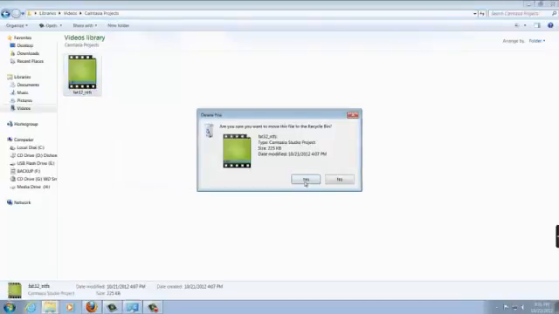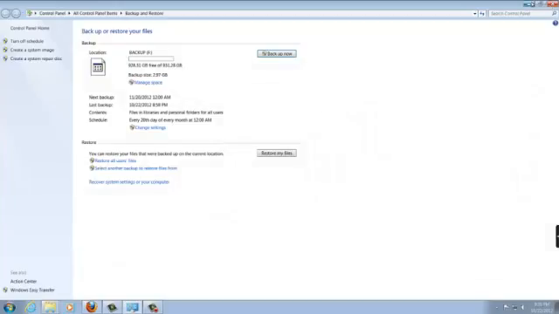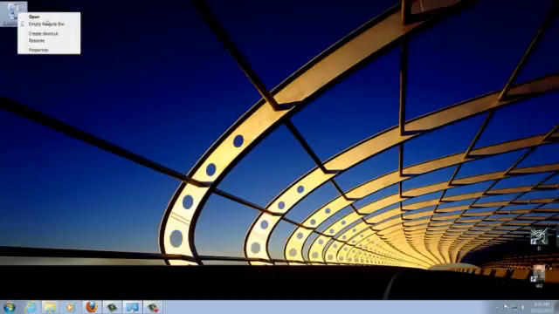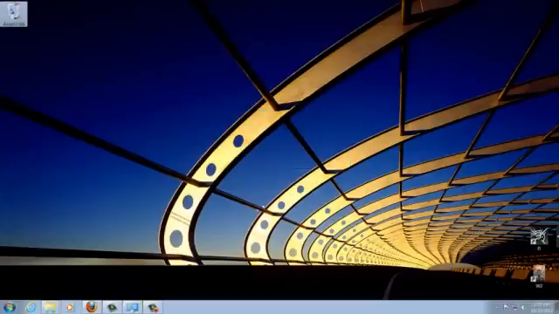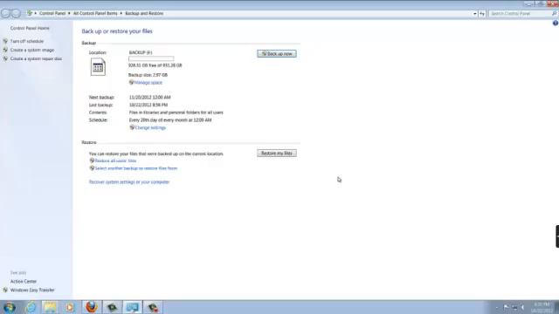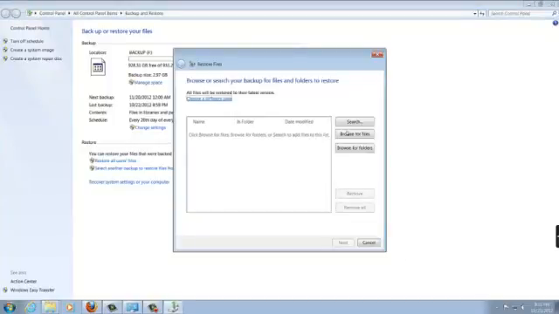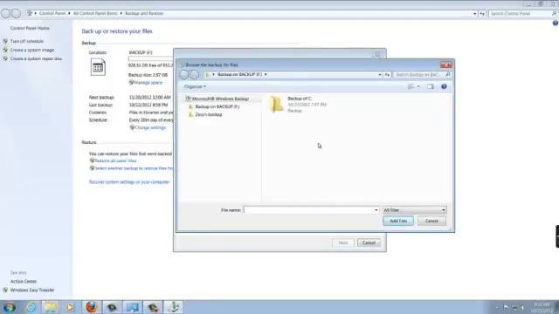So delete this file, close the folder, and remove it from the recycle bin. So oops, now that file is gone. But since I know that I have a backup, I can go and restore that file individually. So all you do is launch your backup and restore utility, click Restore My Files, and Browse for files. When you click Browse for files, your backup will show up here automatically.